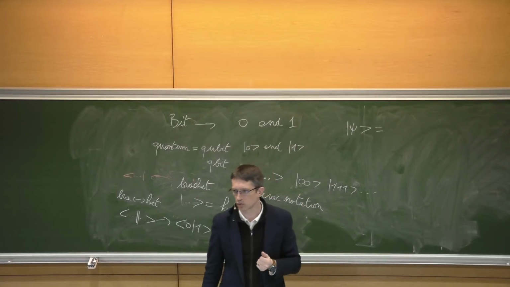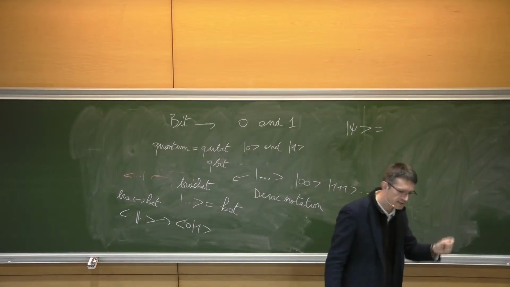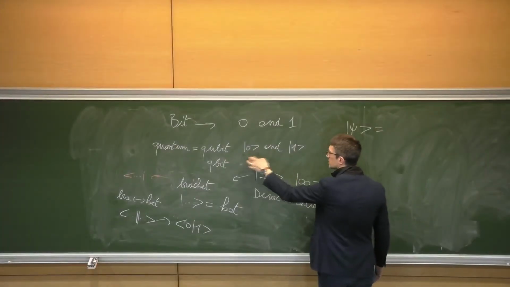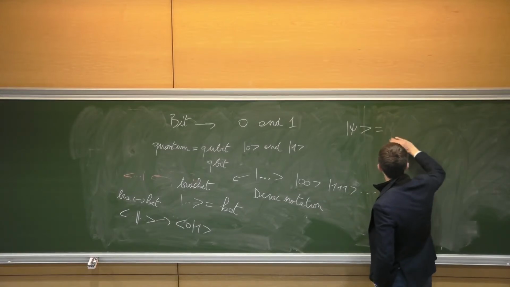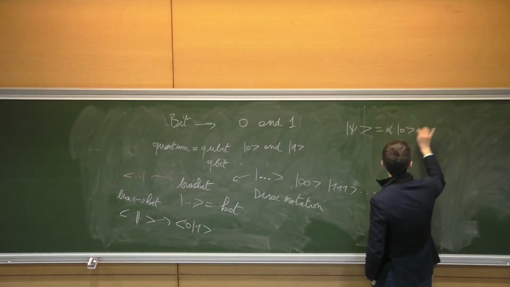So I talked about quantum tunneling. You could have an electron that is in a superposition state between being on one side of this insulating layer or being on the other side. And in fact, at some point you do not know where the electron is. In essence, the electron is on both sides, so it's in a superposition of both. It's in the two places at the same time. And that's what a quantum bit is: you take the two states and you put them in a superposition with some coefficients, some weights, alpha and beta, of 0 plus 1.